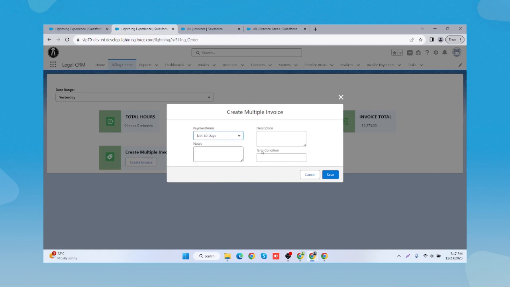Payment term would be 30 days, and for the description, so that we know what we have created, we're going to write multiple invoice feature, because that sounds much better than function. Notes and terms and conditions, if you want to fill, you can: pay before deadline. Okay, and save.